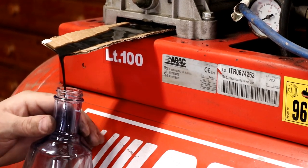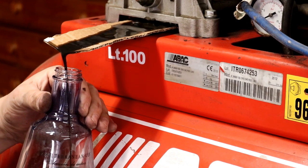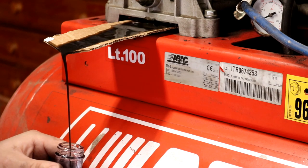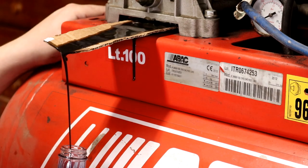So you can see we're collecting a fair amount of compressor oil here. We're about 500 mil in, and the flow does seem to be slowing down a little bit. The trouble is I can't put this bottle down. I'm going to have to stand and hold it.